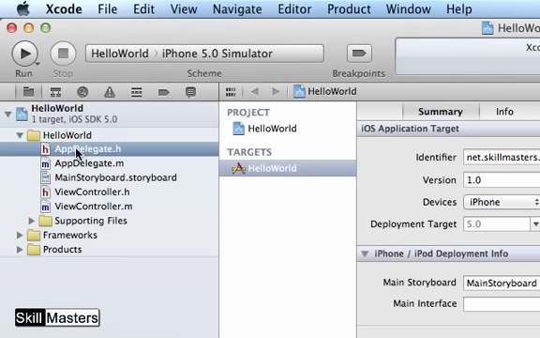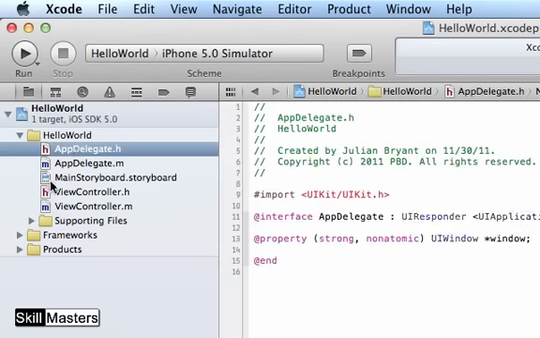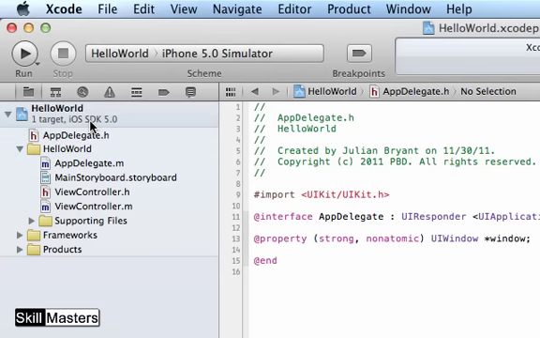Know that you can organize, this shows all the files that are in your application, but if you move these files around, the actual files on your computer won't move. This just is a way for you to organize the files when you're working with the project in Xcode. And while the files exist, your organization here does not map to the actual organization of files on your computer. So feel free to move these around however you want to by clicking and dragging them into different folders and whatnot.